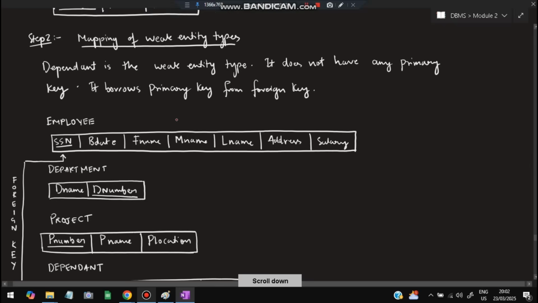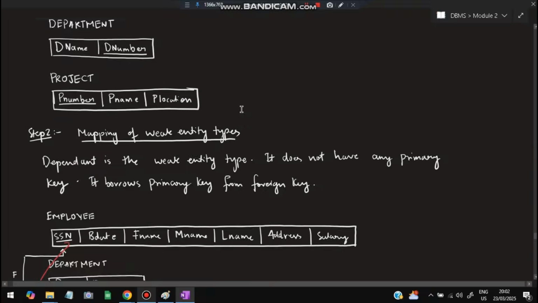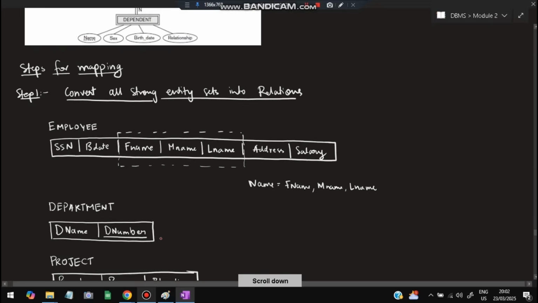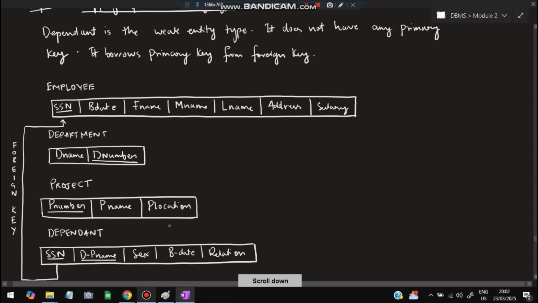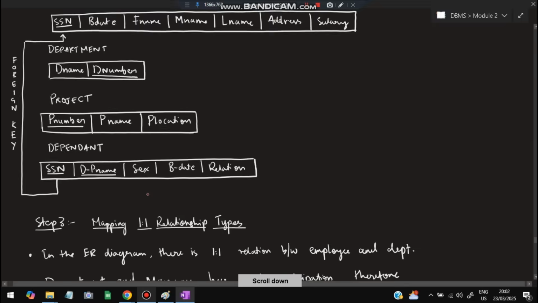Next is mapping of weak entity types. In the example which I have taken above, the weak entity type was a dependent, and dependent depends upon the SSN of the employee. Based on SSN, there is a connection made. So if you see at the top, there is a connection made via the SSN. There is an SSN which is connected to the employee. Employee's main attribute is SSN, and via SSN we can identify who it is dependent upon. So we'll be adding another value SSN, and that will be pointed to the employee, so that a connection is formed. That is the second thing. Foreign key will be there from the dependent to the employee.